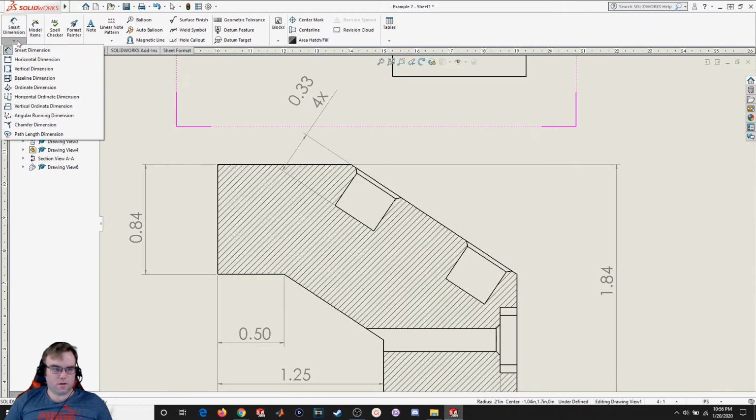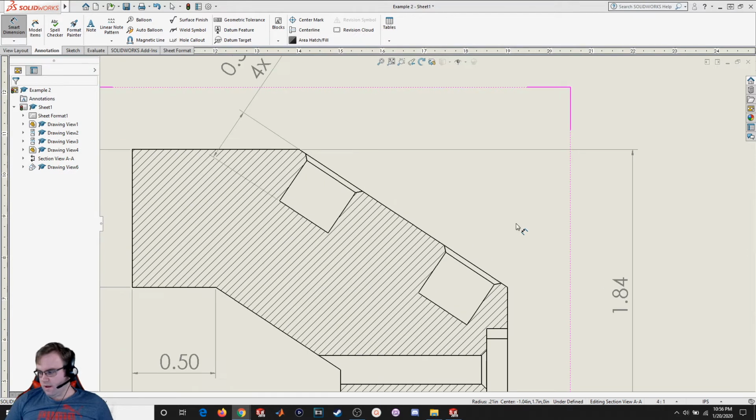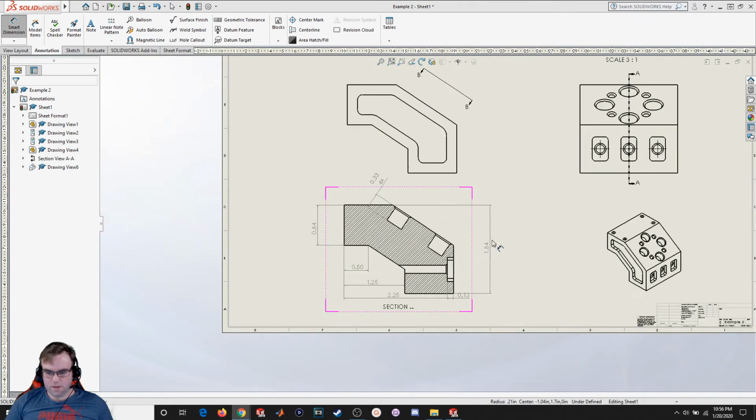Nope. So smart dimension, I want to get, let's go ahead and, nope, sorry, I'm not calling out the hole in that view. Okay, so I think I'm good on this view now.